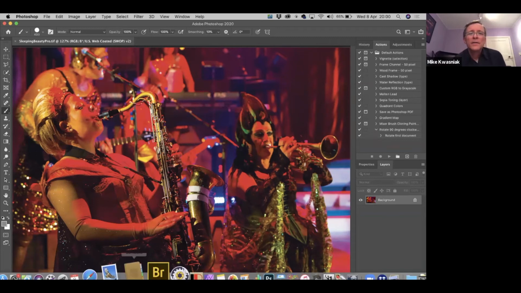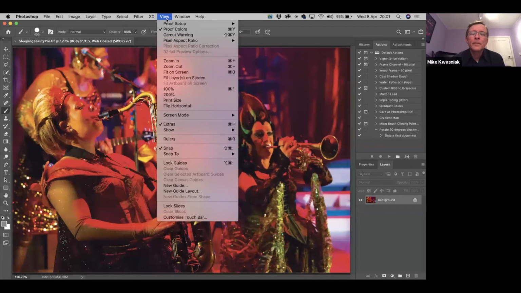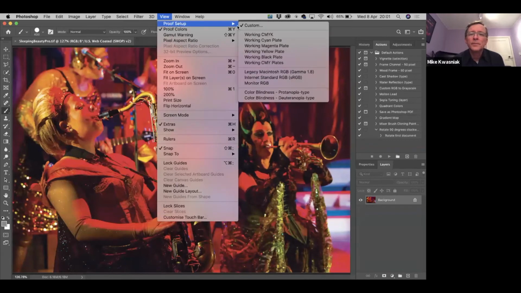So Photoshop, and I'm using Photoshop only because all of the other photo editing software offers these facilities. I'm using Photoshop because it's the one, obviously, that I'm most at home at. But up in the View menu, it has proof setup. Here we are.